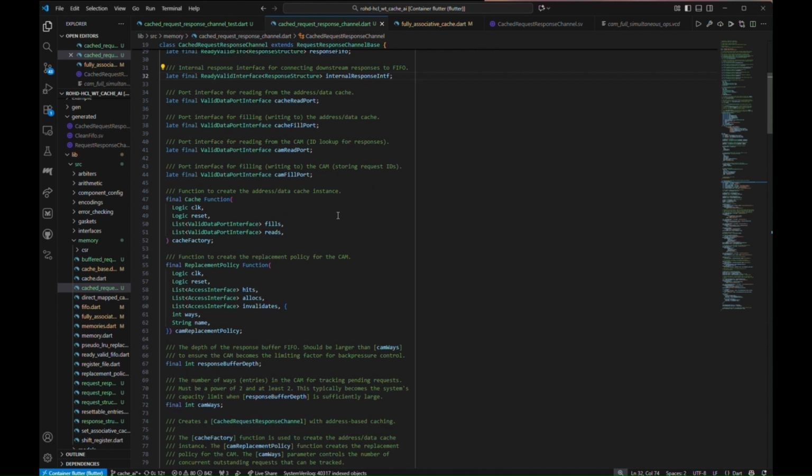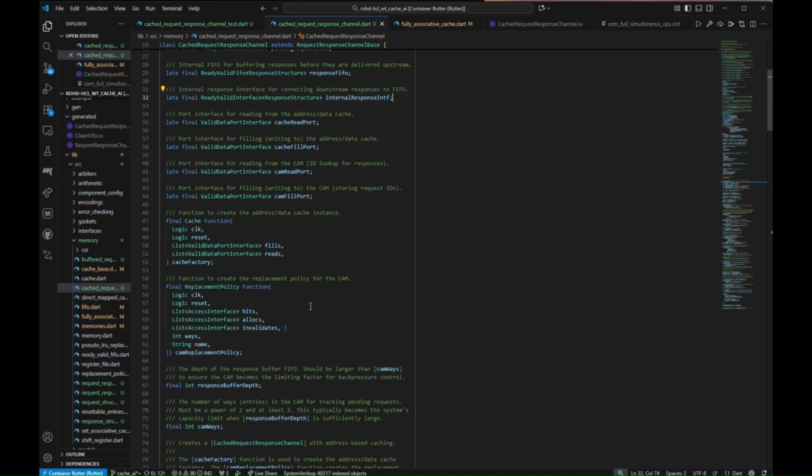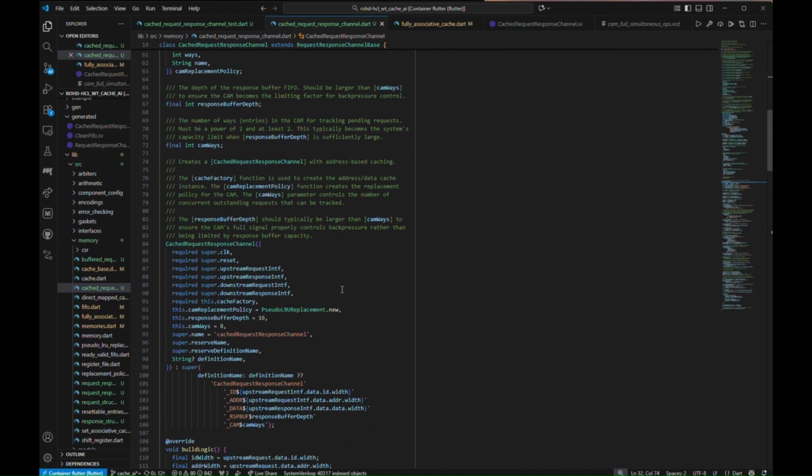This is for the data address cache. This is a way to build the data address cache. And so here's the function that can build it. As long as you supply a function that returns a cache and takes these arguments, you could use any cache you want as your data address cache. So this is a generalization using what some people in programming call a functor to give you, during generation time, more flexibility for this component. So now you can pass in any kind of cache you might be able to use for that data address cache.